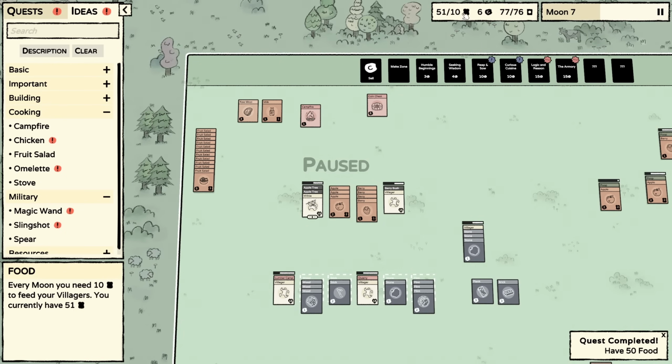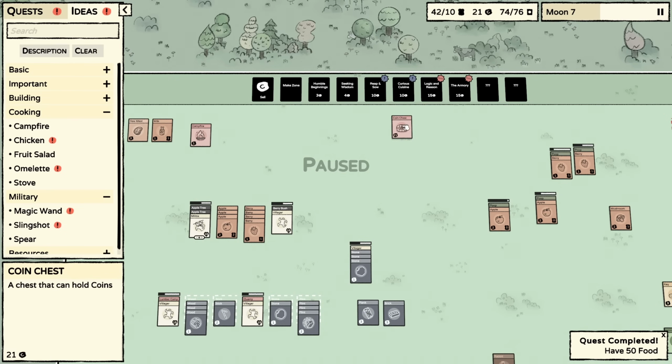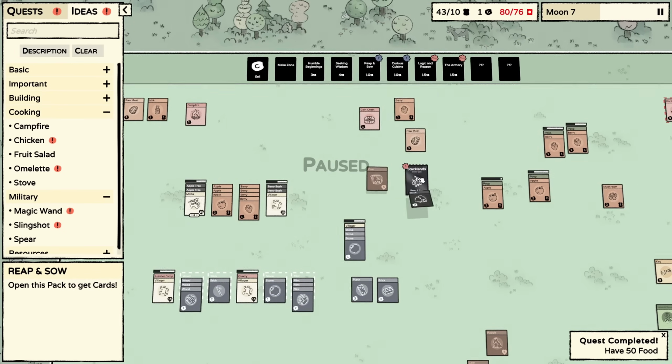We got 51 of the 10 food we actually require. I think I'm gonna sell 3 fruit salads going directly into my chest. Now we could go for the logic and the reason, which would give us access to the brickyard and the sawmill. However, I'm tempted to first finish this pack right here. Maybe we get lucky. There's another cow, that's good. And we can purchase 1 more pack. Let's go ahead and do it.